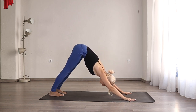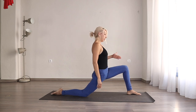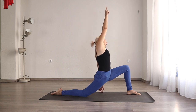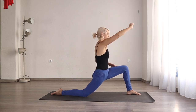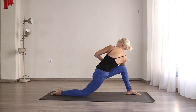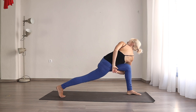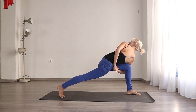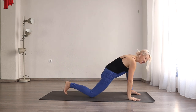From downward facing dog, we'll do the same on the other side. Inhale, look forward. Left foot steps, right knee down. Come up. Left hand goes on the left leg or on the floor. Right hand comes up, goes to the left and a bit further back. Belly engaged. Three breaths here for one, two, and three. Inhale, come up. Same on the other side: right arm comes on the outside of the left leg, hands in front of heart centre. Or you can bring up that back knee, and if you're feeling adventurous you can try to twist. Three breaths here for one, two, and three. Exhale, knees go down. Inhale, arms come up. Exhale, hands come down. Downward facing dog.